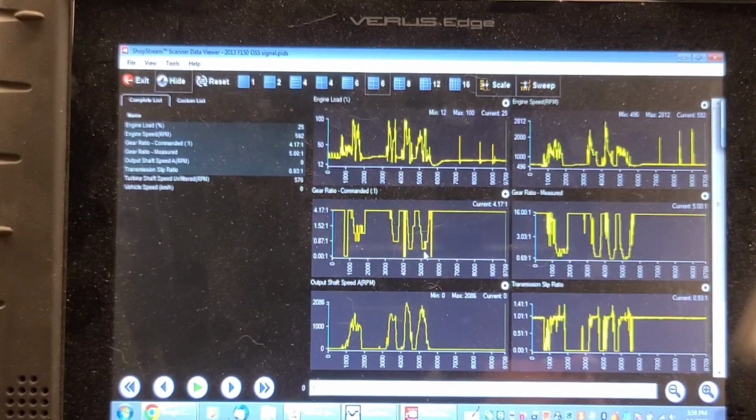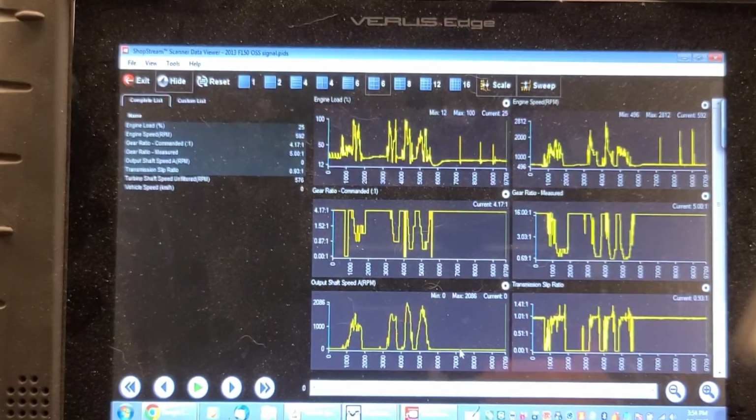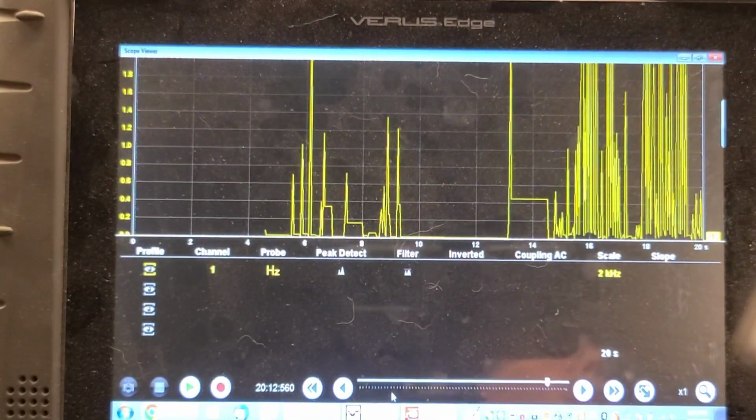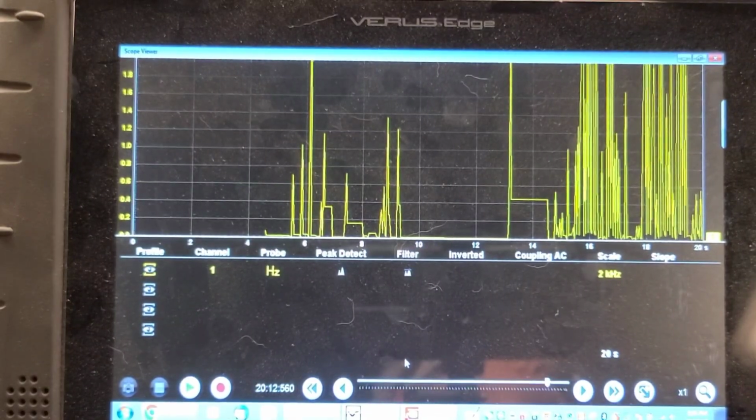So here's the recording of the data from the transmission side of the engine computer. This bottom left one here is the output shaft speed sensor signal, and you can see that after I stopped and was idling in front of the shop door, there was no speed signal input. Yet, if I look at the scope, the graphing multimeter showed a speed signal for quite a while.